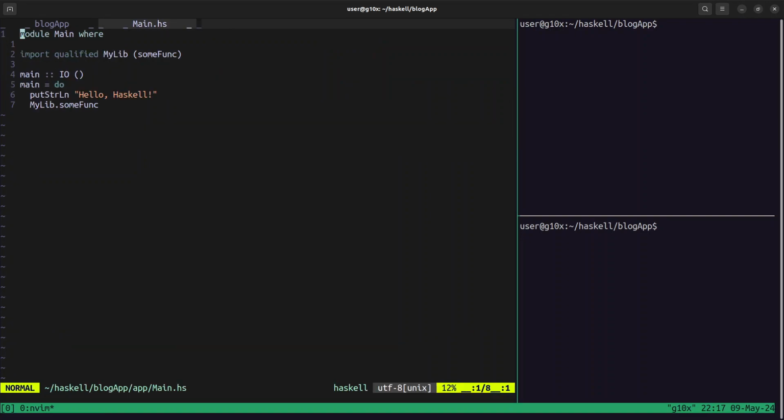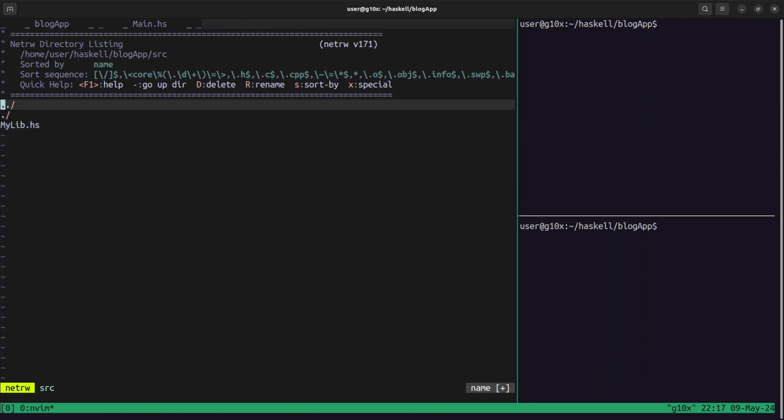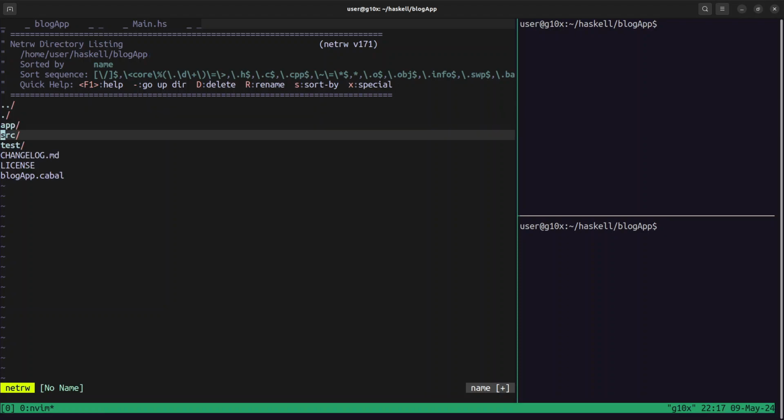When you say cabal build, it will create the executable, and when you run that executable, it will start from this Main. Then in src, whatever code you have defined in the library that will be exposed to Main will be stored inside this src folder. Most of our logic, most of our code will be inside this src.